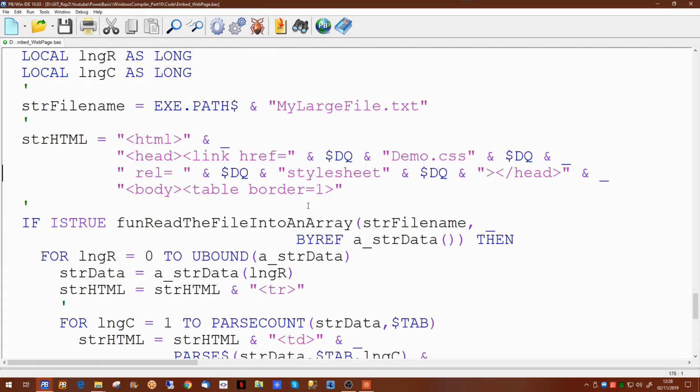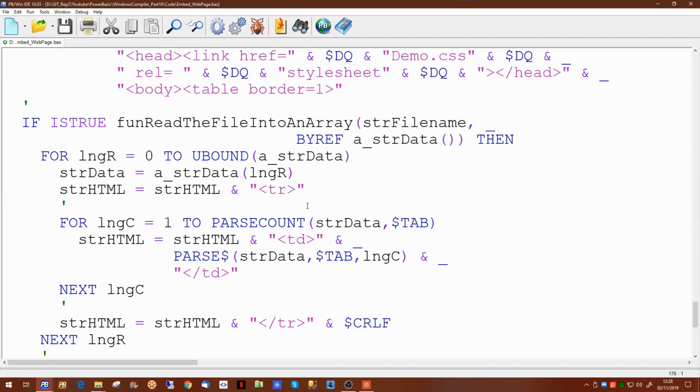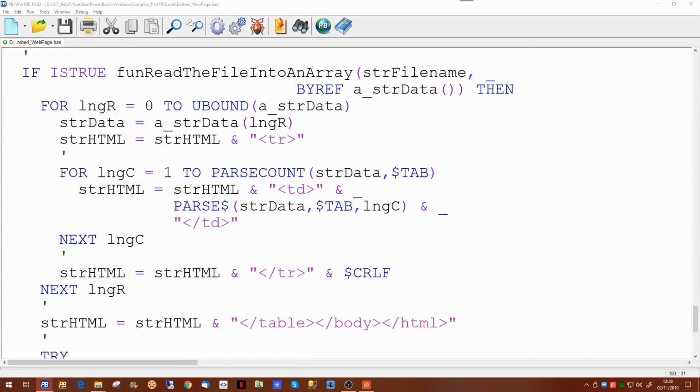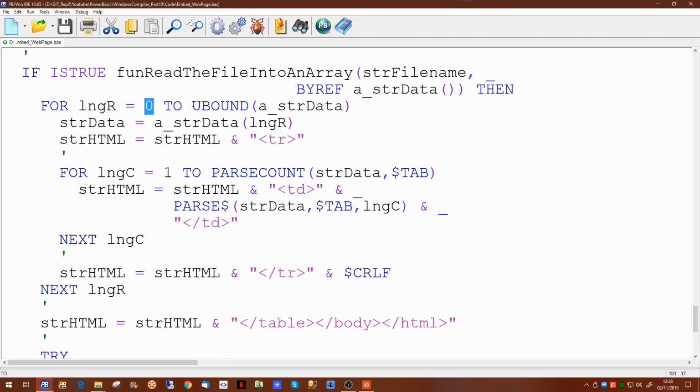Well, if we look further down here, where we've actually got the part where we create each of the rows using the tr tag, what we're going to do here is treat the header line slightly differently from all the other lines. Now, we know that we're going from line 0, which is the header, to the end of the data we've got back from the file.